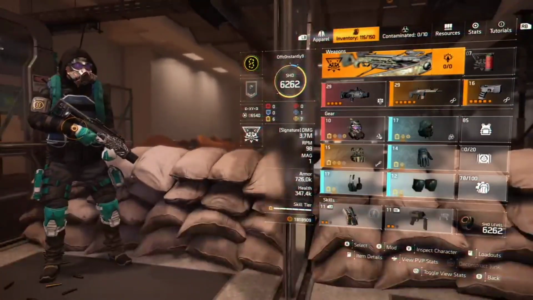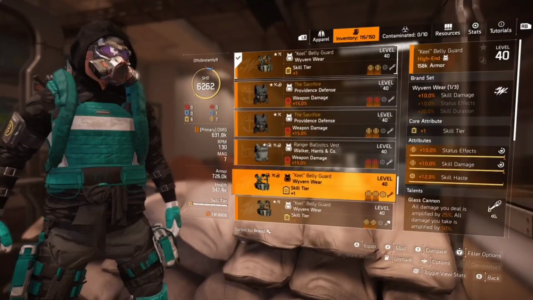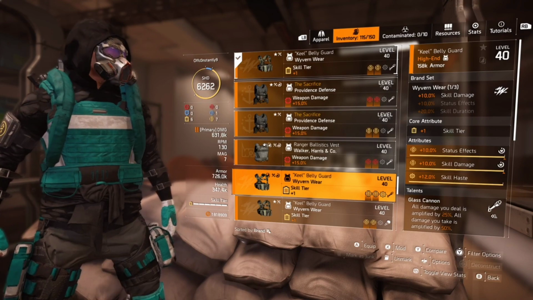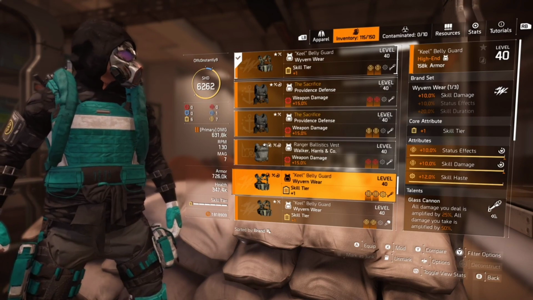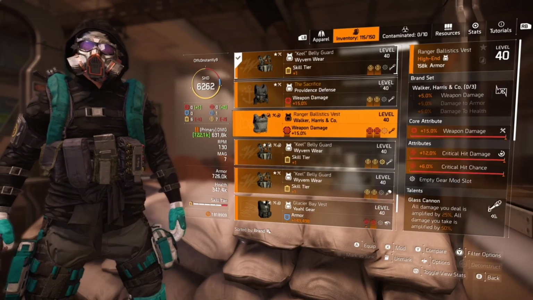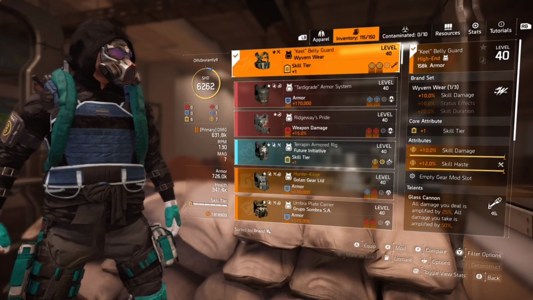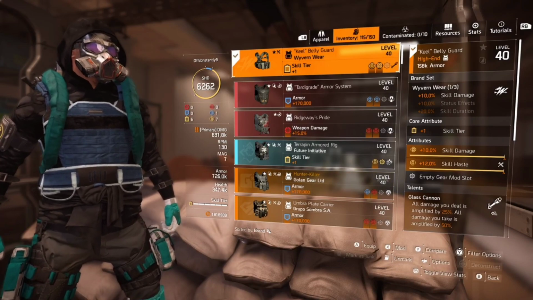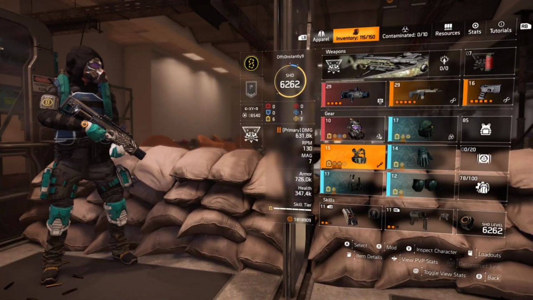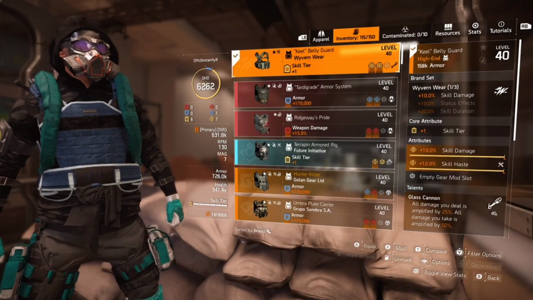Now, we come over here, I'm going to show you another thing. Glass cannon is better on status. Now, I can't show this chest piece because my kinetic momentum one does not have the status effect. So you see I have skill haste and skill damage. So I have to use this one, so we're losing some status effect, but I'm not going to show you anything that's going to show you any different numbers. So I'm going to switch between this glass cannon with skill haste and skill damage versus skill haste and skill damage of the kinetic momentum.